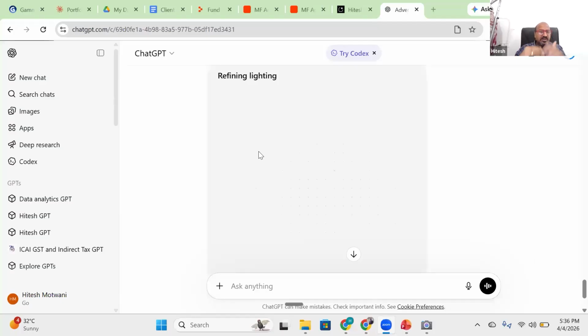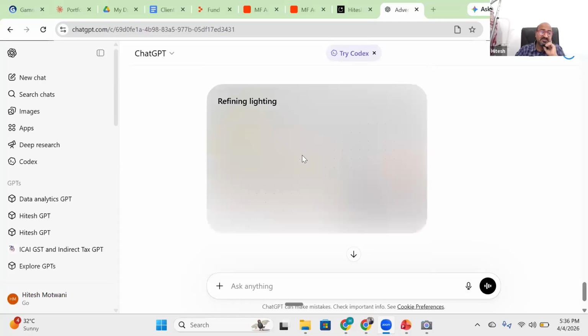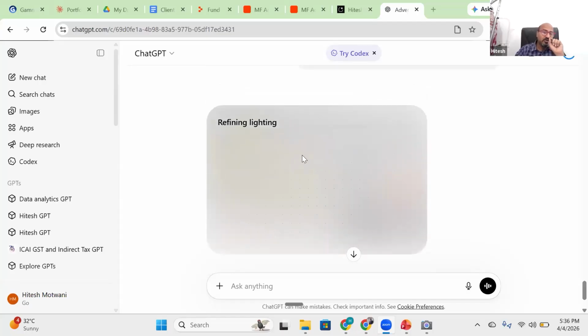So the thing is, you can train the model to understand circulars, and basis that, the AI tool will help you with things, keeping those things in mind.